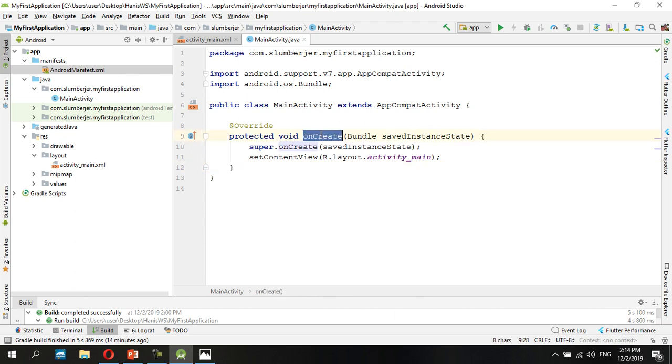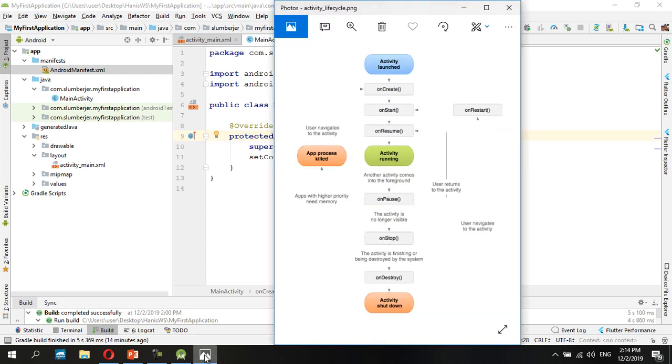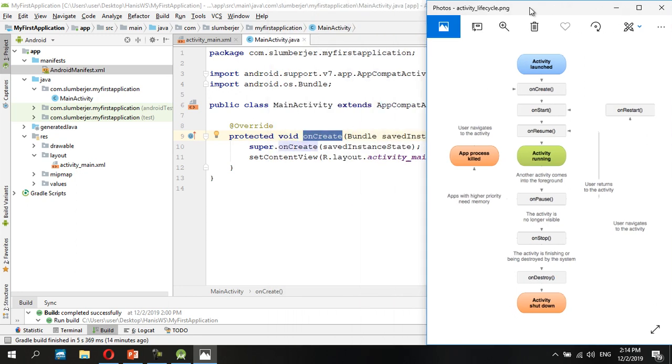This onCreate method is part of the Android application lifecycle, or activity lifecycle, as described here. Whenever an activity is launched, it goes through a series of override methods, and the first is onCreate.